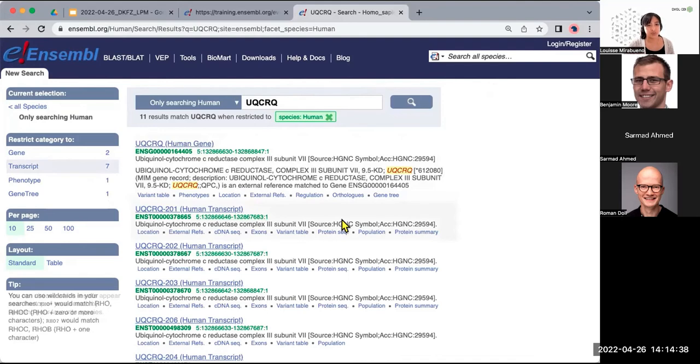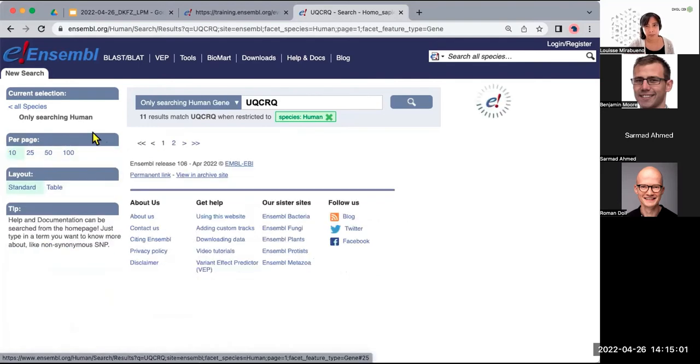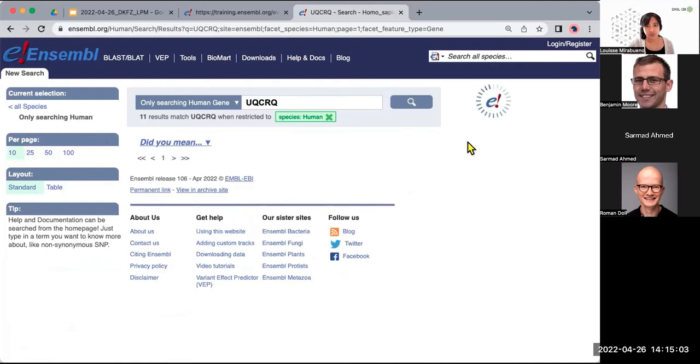it transcribes to. If you want to filter the results page down to genes only, you can do that on the left-hand side here. So there is a section that says restrict category to. And because we're only interested in the gene, I'm going to select the gene. So I'll click that, which loads this results page again.